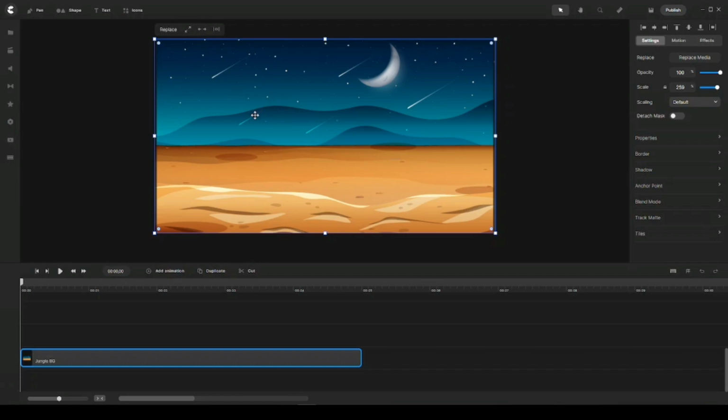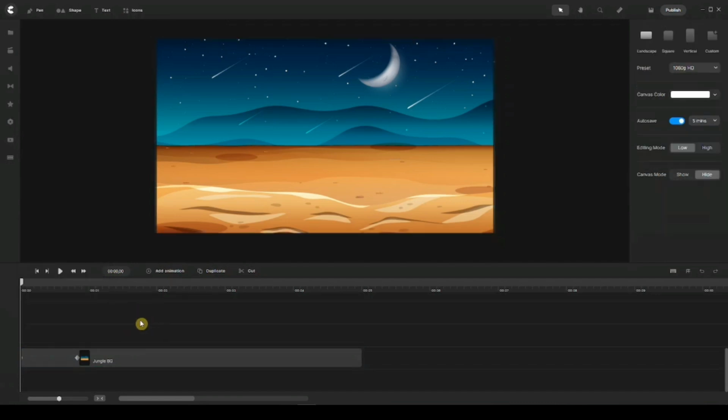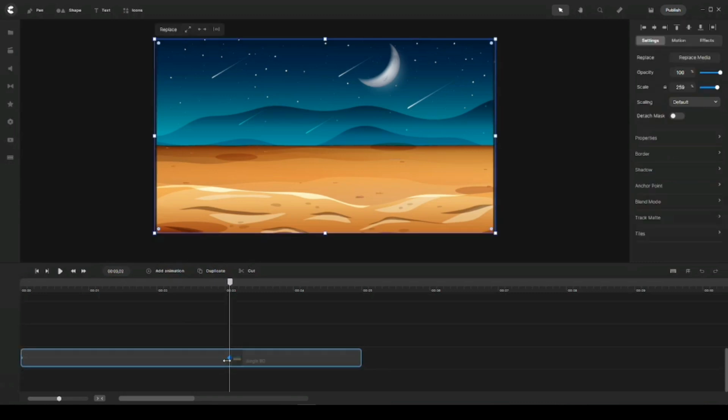So the first thing I did was I got my background like you see right now, and then I'm going to apply some custom animation to it. So what I'm going to do is I'll click on scale, so the letter S on my keyboard, to apply the scale property, and then I'm going to choose the easing as linear for both in and out. And again, I want to make sure that the timing would be 3 seconds. So I'm going to hold left click on this little icon that represents the keyframe, and then I'm going to move it to 3 seconds.